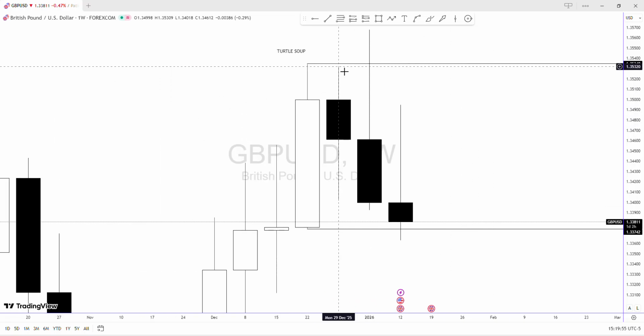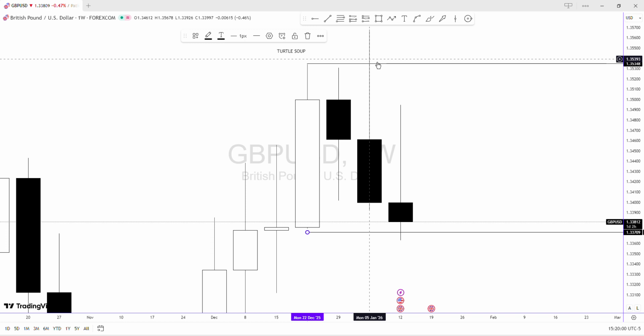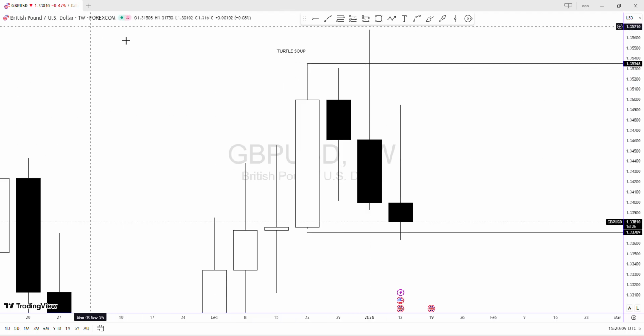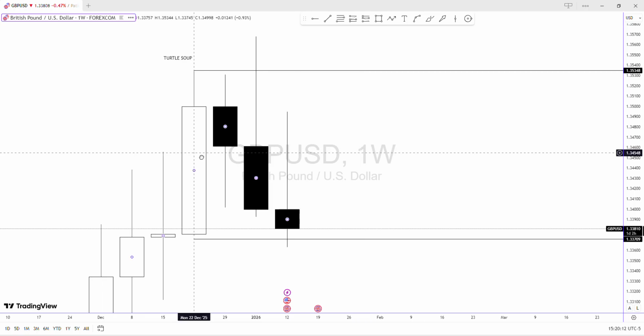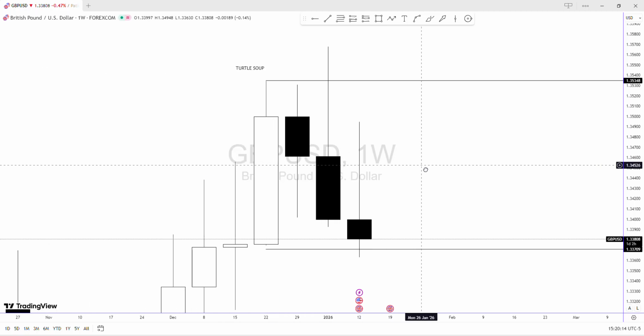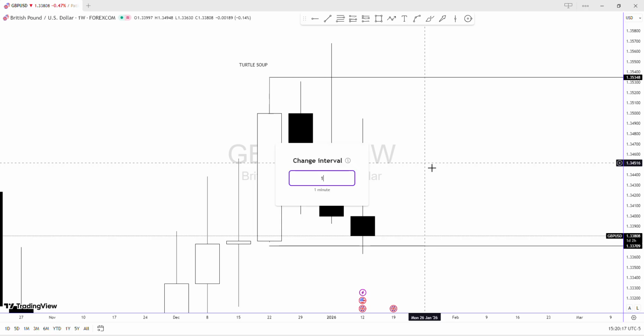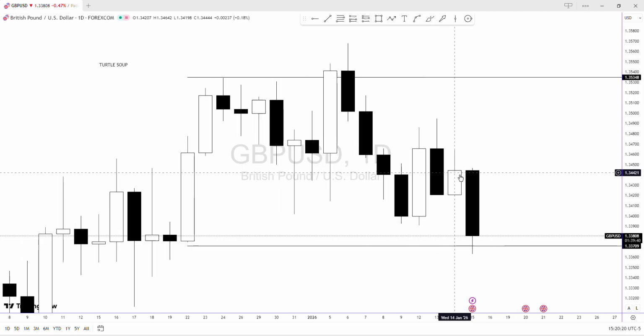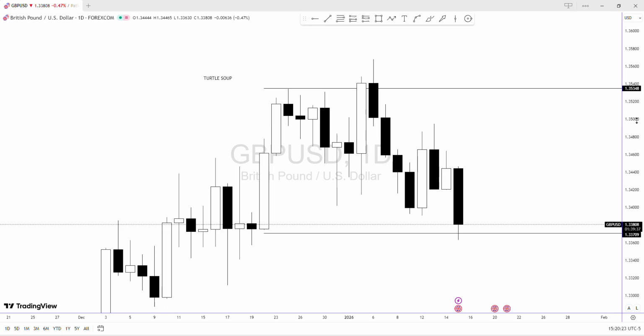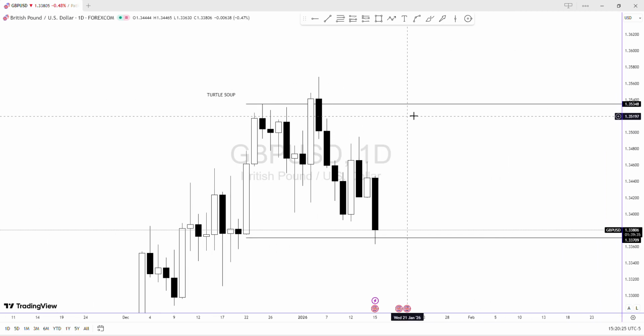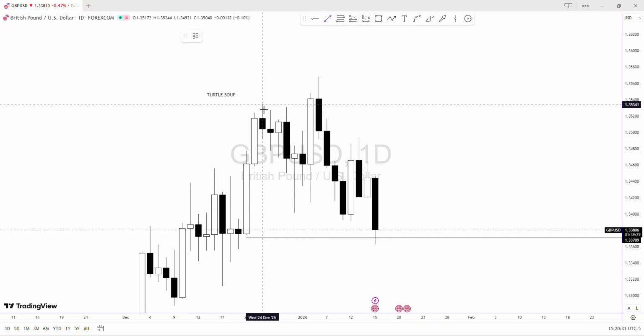What we'll be looking for is a way to sell from this high down to this place. So I'll be walking you down from the higher time frame, which is the weekly time frame, to the daily time frame. This is the GBP/USD weekly chart. So I'll be dropping down to the daily chart to let you see the opportunities we had in the market. All right, so this is actually important.